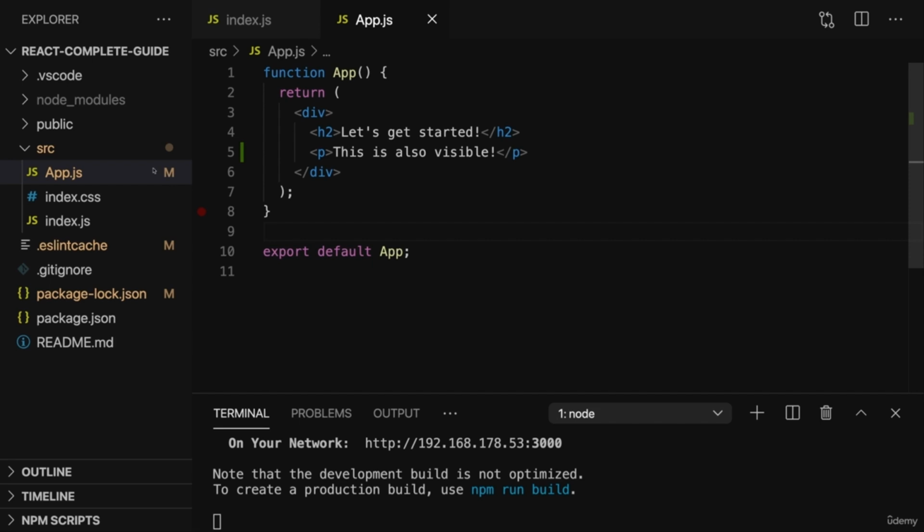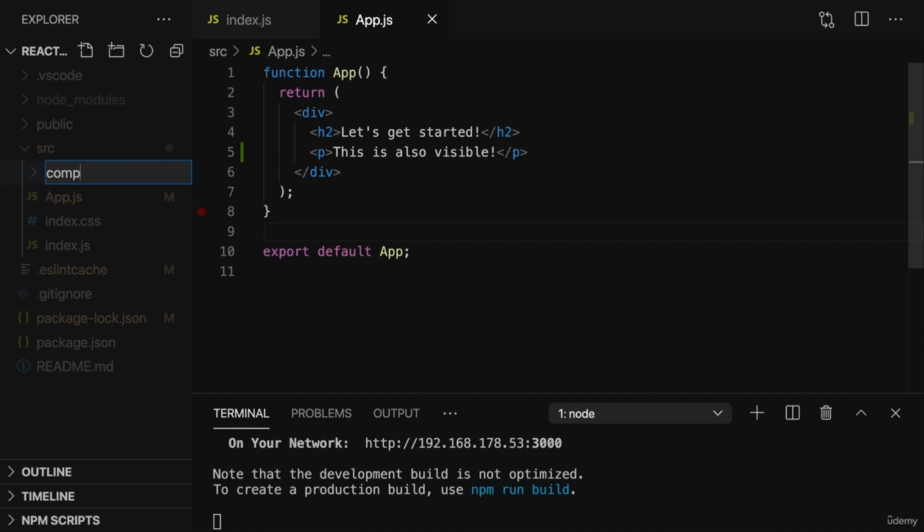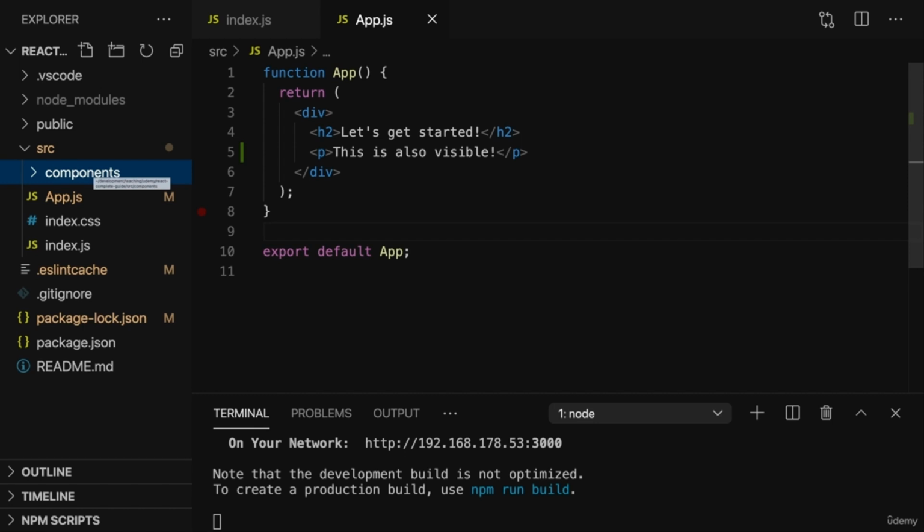And that's absolutely normal. Now, to organize our source code a little bit, here in the source folder, I'll add a components folder, which will hold all these component source files. Now, I will not move app.js in there, because this app component will be a special kind of component.